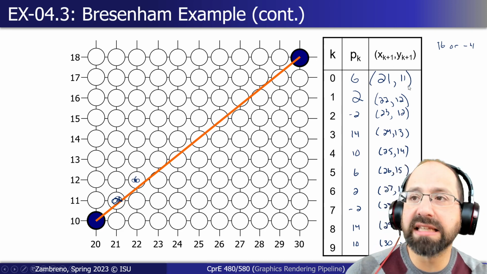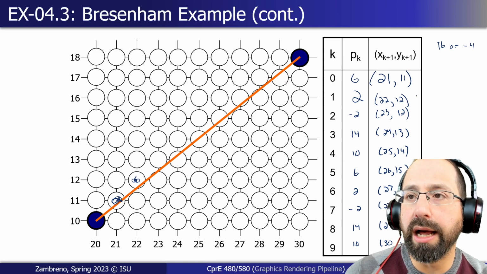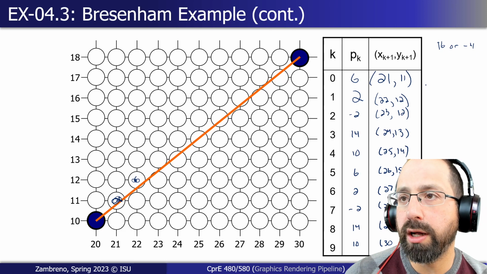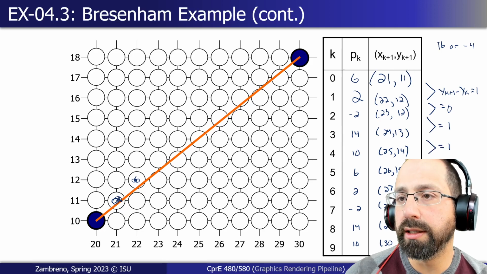So in this case, if we wanted to write it down here, the reason we are moving over as a factor of 1 is because that delta, or y sub k plus 1 minus y sub k, is equal to 1. We've moved over 1 here, but here it's equal to 0. Now again, here it's equal to 1. Apologies for the handwriting. Equal to 1, etc.